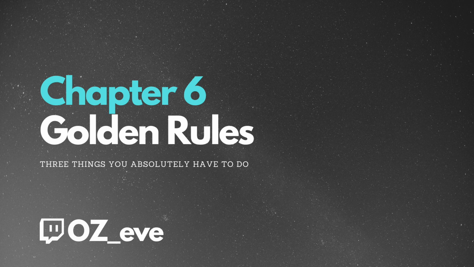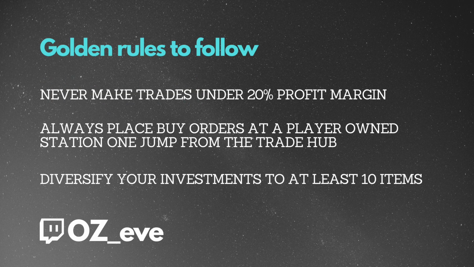If the last chapter was important, this one's crucial, so make sure you listen closely. There are some basic rules you absolutely have to follow to be successful in the market as a trader. Number 1. As I already mentioned earlier, never trade in anything that will make you less than 20% profit, because after taxes and fees you're likely losing money in that case. Again, my average profit margin during the challenge was 350%, so look for those ridiculous margins, you will find them.